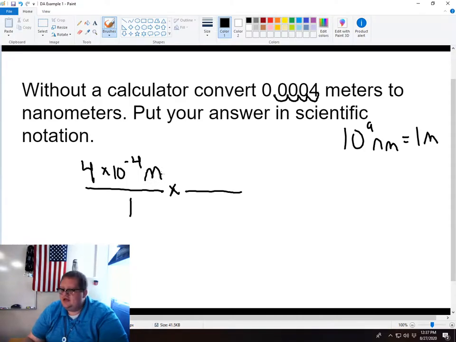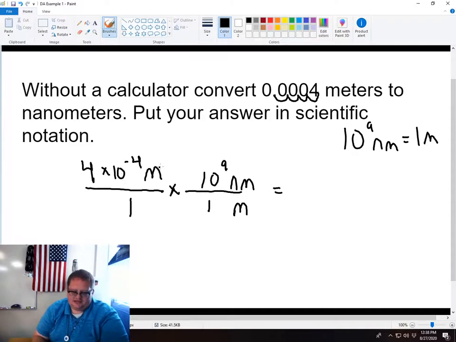So again, think about multiplying fractions. Where would meter have to go over here to cancel? Well, of course, if I put it in the top, it's not going to cancel. It would actually combine to make meter squared. I have to put it down here. So I'm going from meters to, and now I'm going to put the other thing I want on the other side. So I would like nanometers. And I'm really just recreating this right here, right? So the number 1 goes with meter, and 10 to the 9th goes with nanometer. Now, if I was to do the math here, notice what cancels. Meters cancel.